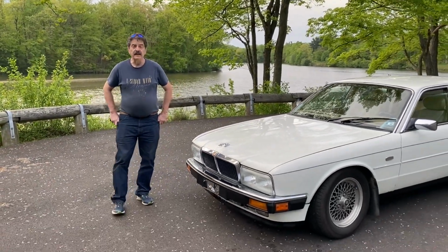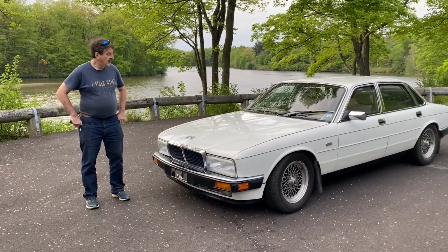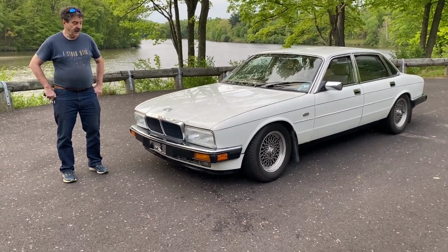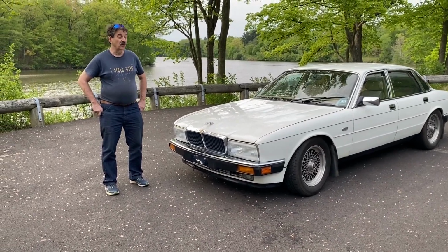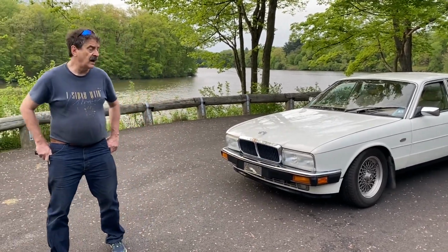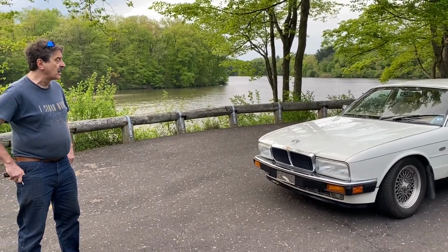So far we've replaced the header tank on this because the coolant reservoir was leaking. I've tightened up some of the shock bushings in the front. It needs shock bushings in the rear, and it needs lower control arm bushings, and the climate control and some other stuff needs work as well. It has a bunch of little stuff that's nothing serious, but it's just a lot of little jobs that I need to do to bring the car up to snuff.